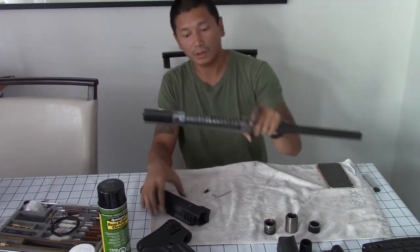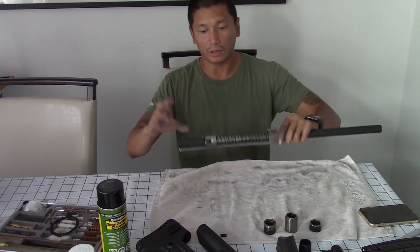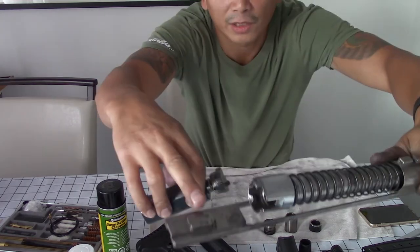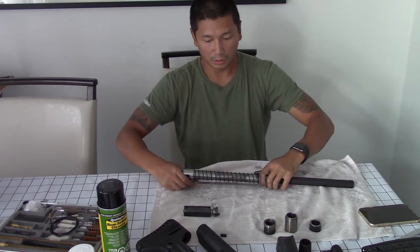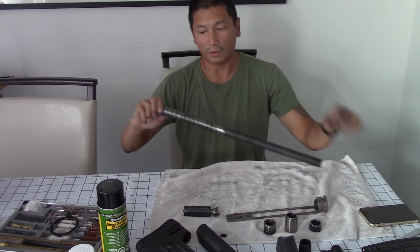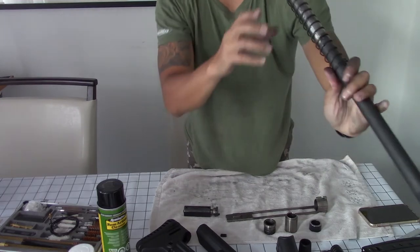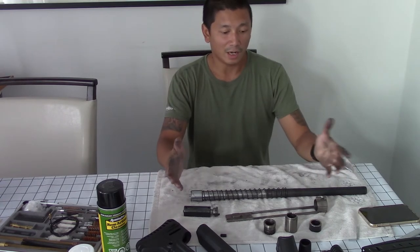Looks like we were right. Now we've got the barrel and the bolt. To take out the bolt, just slide it back a little bit and it pops right out — it catches on that groove right there. Then the action slides right off the front of the barrel. You can see there's a lot of gunk and dirt in there, so we'll give it a really good cleaning and clean the inside of the barrel as well. That's how you disassemble this gun.